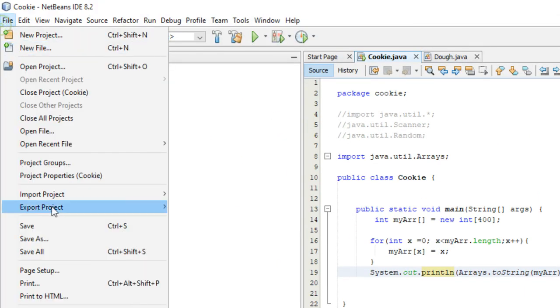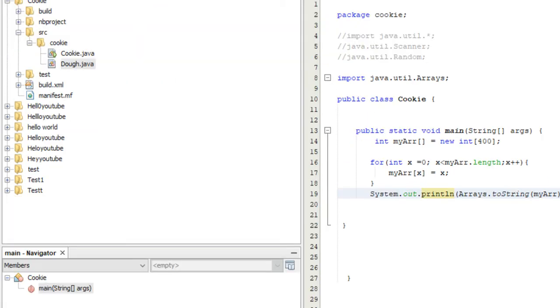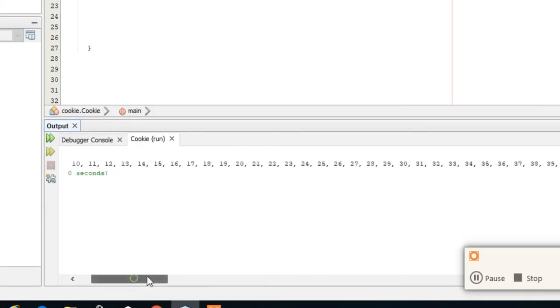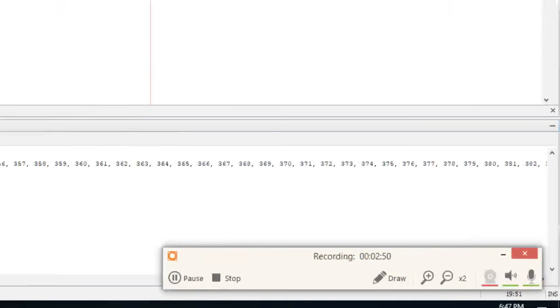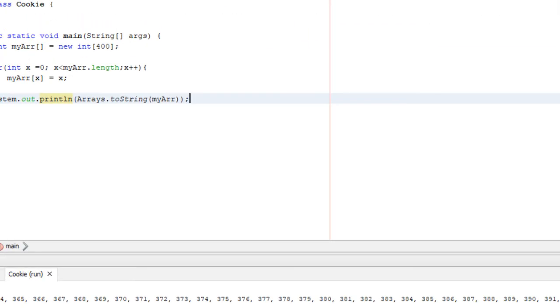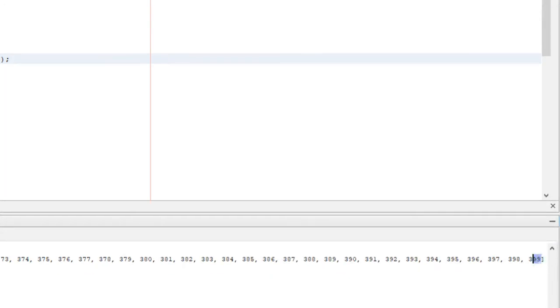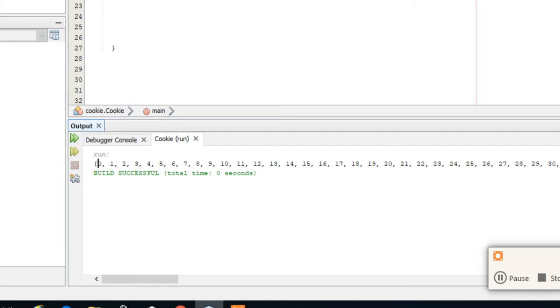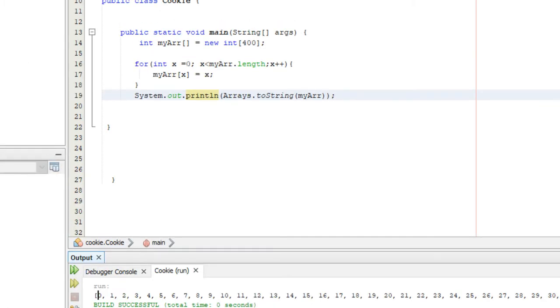So if we run this real quick, as you can see down here, 0 all the way through 399. Although there are 400 elements, the last index is 399, because as you remember, computers start counting at 0, and we set it for that too.